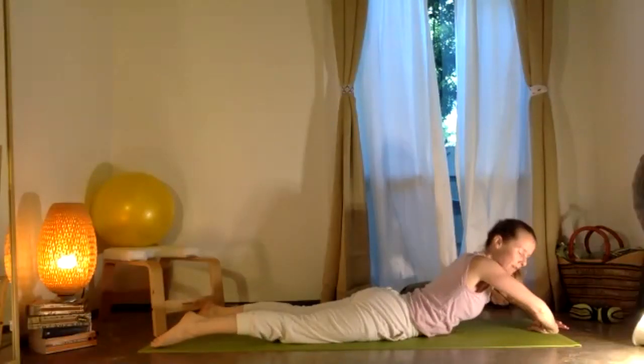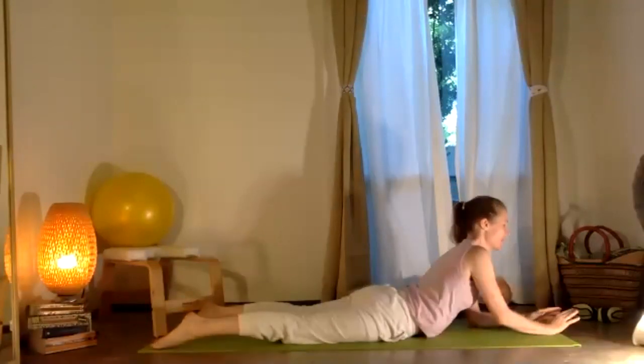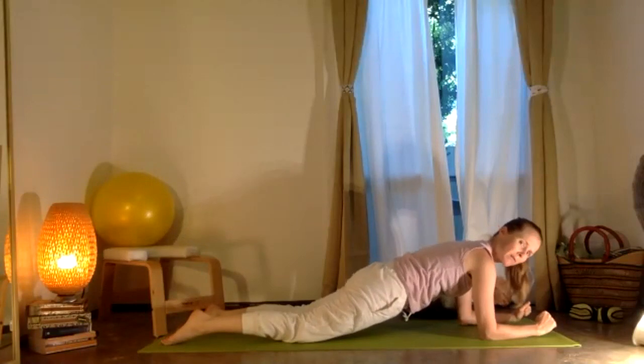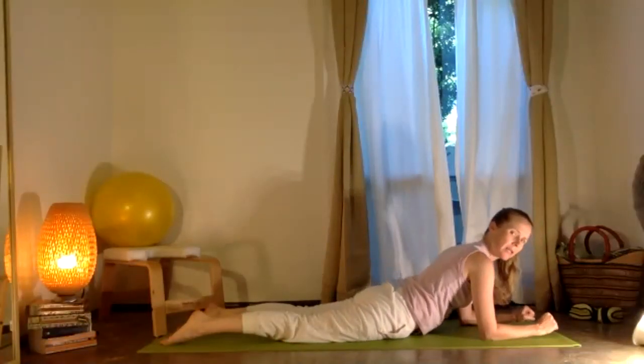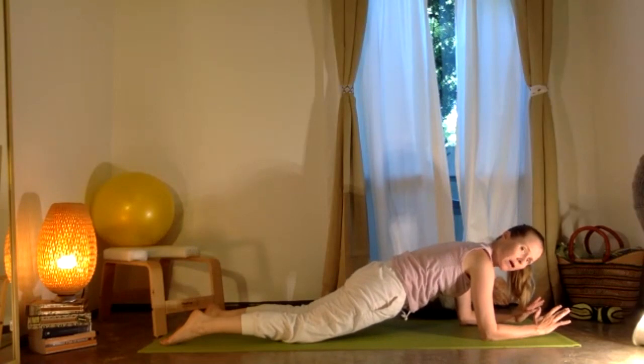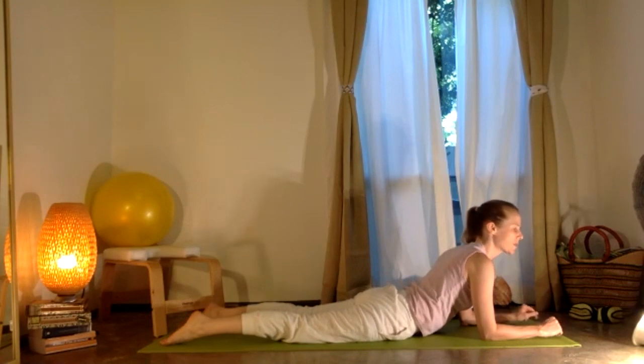From here, I'm lifting it. And then I'm letting my right and left elbow come under my shoulders. I still feel like my abdominals want a little bit more work. So I'm going to inhale and then exhale. Just scoop my belly up from the floor. Take it right back down. Let's do that a couple more times.